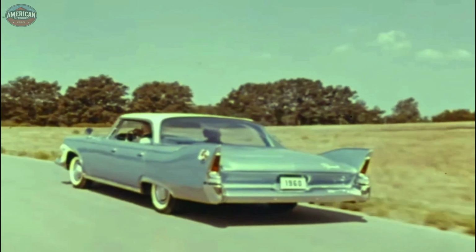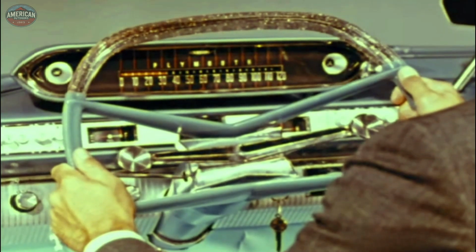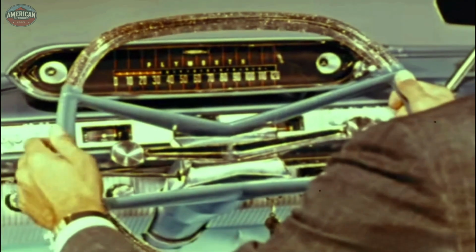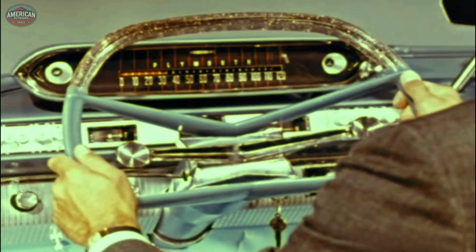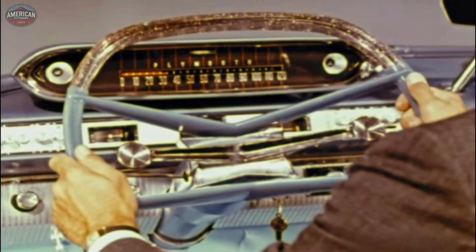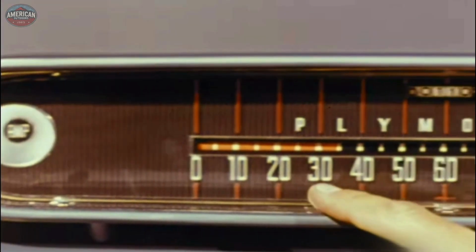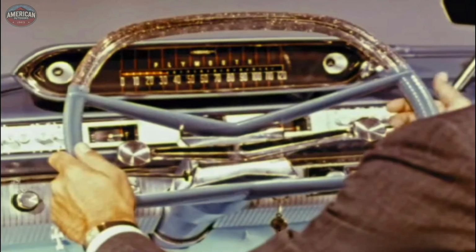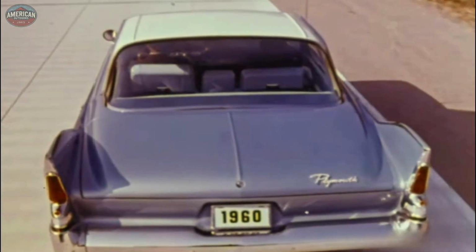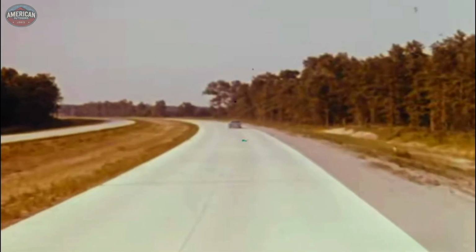This solid Plymouth for 1960 is as trouble-free as a car can be. And there's a noticeable saving on gasoline, for this Plymouth, coming from a long line of mobile gas economy champs, is easier than ever on gas and maintenance. There's a young kind of freshness about this new kind of Plymouth. For instance, just look at this aero wheel. It's a Plymouth option for 60, and there's never been one like it before. Now, notice this floating instrument pod and the new Teleview speedometer. And dozens of other new ideas that will add a great deal to your enjoyment of this lively new machine. The solid Plymouth for 1960 with DuraQuiet Unibody, a tremendous advance in automotive engineering.